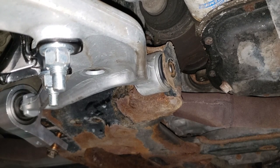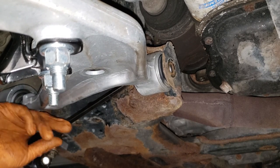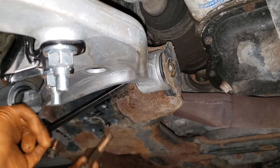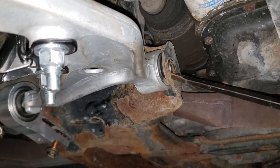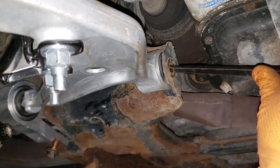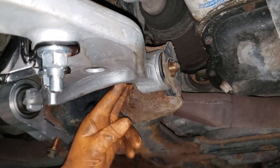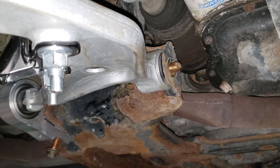I was too lazy to get a screwdriver, but I'm killing myself bashing it, so let's just do that. Okay, alright, there we go. If your bolt does not go all the way through, I find that running up this guy here will make your life considerably easier. Now, of course, grab your other bolt and thread it in.